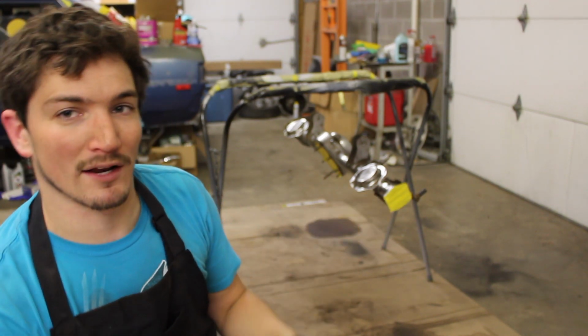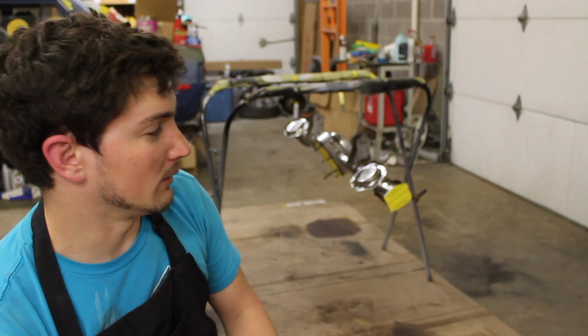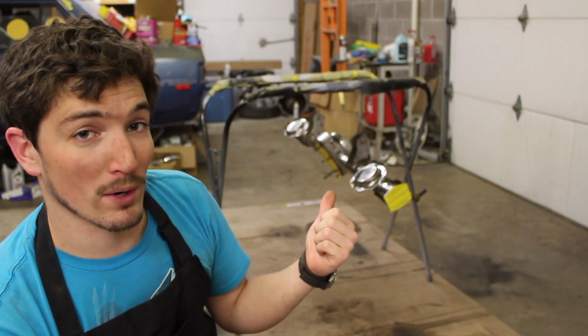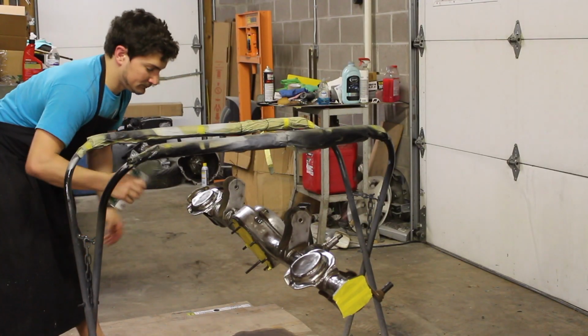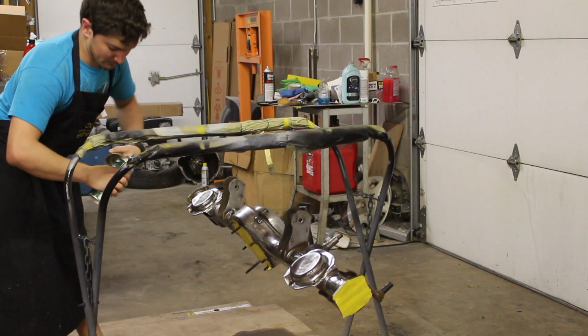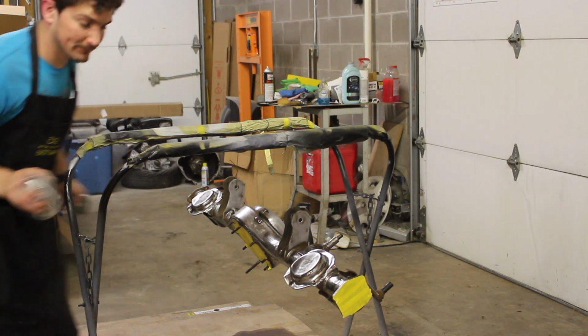I got down in there with a wire brush and scraped out all the scale and all that stuff, so it's pretty good. It's already been wiped down, so we're going to go ahead and start spraying this thing black. We're going to put 1 coat of the self-etch primer on it first, just like we did on those other parts.